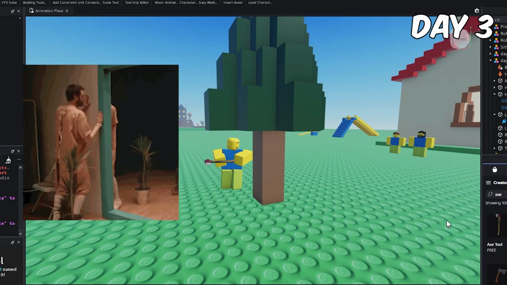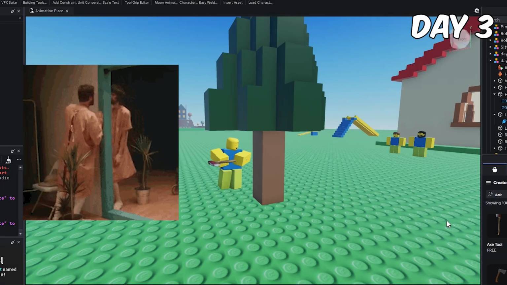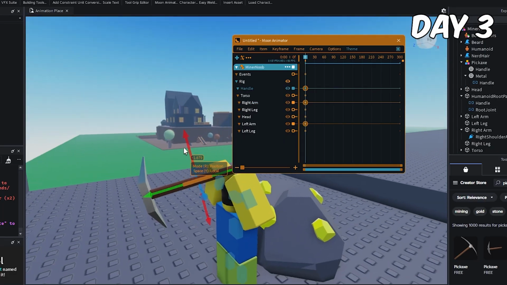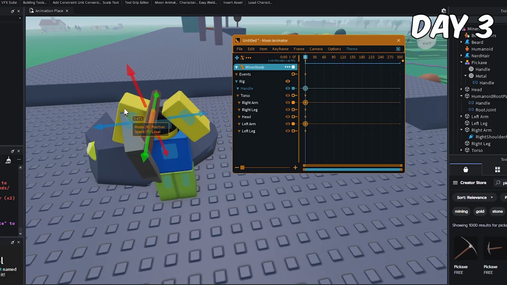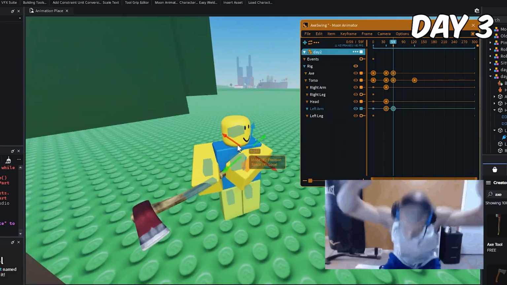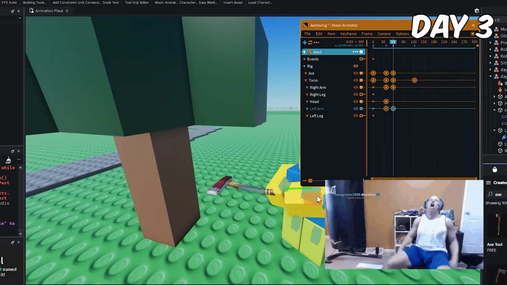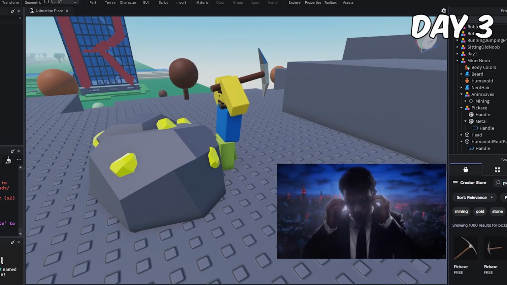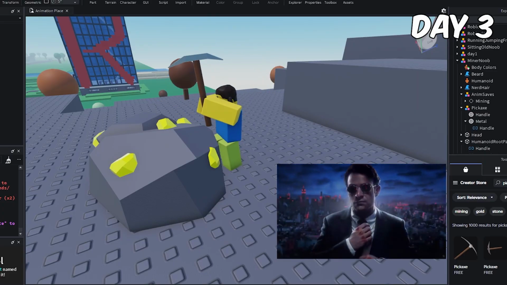It's basically a direct reflection of yesterday's wood chopping animation, but instead of chopping wood with an axe, this time I was animating someone mining some ore with a pickaxe. The crazy part was that this only took me about 5 minutes. Yesterday I spent over an hour just figuring out how to animate a tool correctly, but today I barely had to think about it. It was one of the first moments where I could actually see myself improving instead of just feeling like I was.